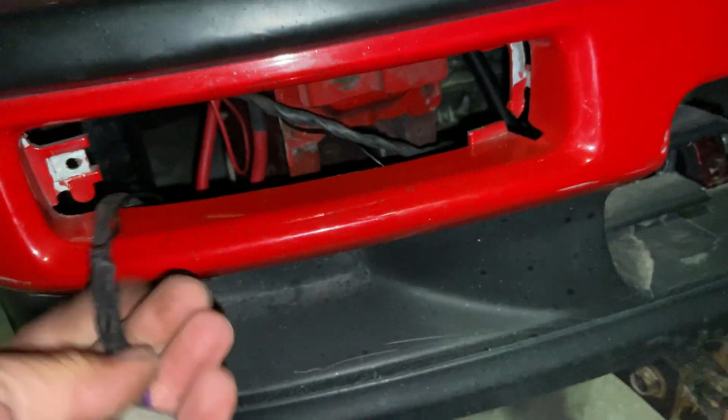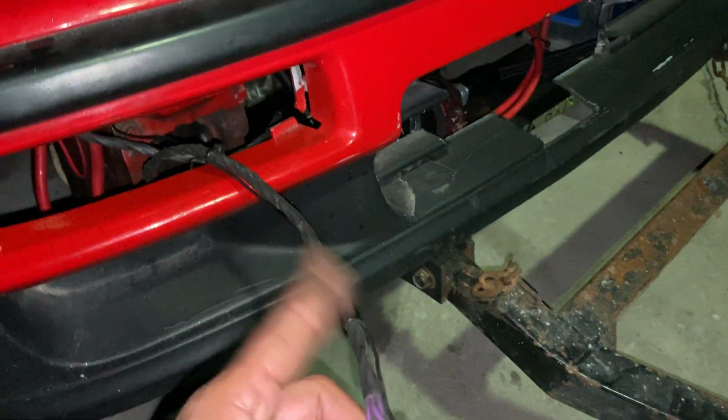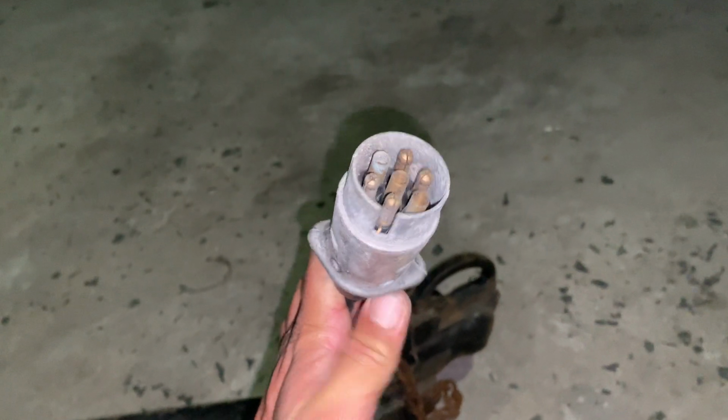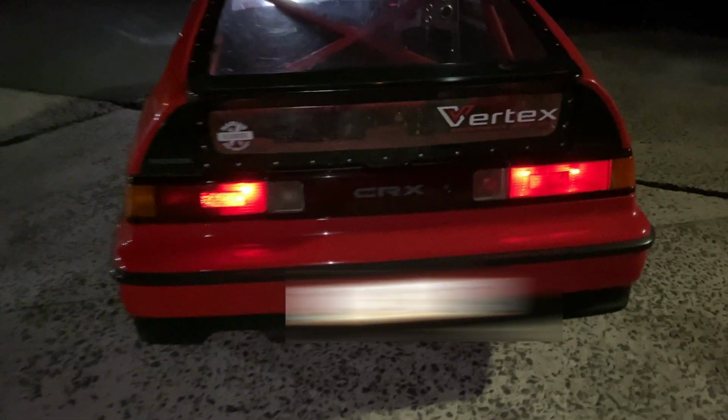And then I also ended up doing this a while ago. I made a little wiring harness that connects to my lights. It's a little dirty. So this is my front lights, tail lights, indicators, and this plugs straight into this little harness that I made for the tow plug behind any vehicle, like a universal tow plug. So that's sorted. Lights are connected. There's a bit of a shortage of the earth, so I need to reinforce the earth. But other than that, it worked, it's visible, people can see.